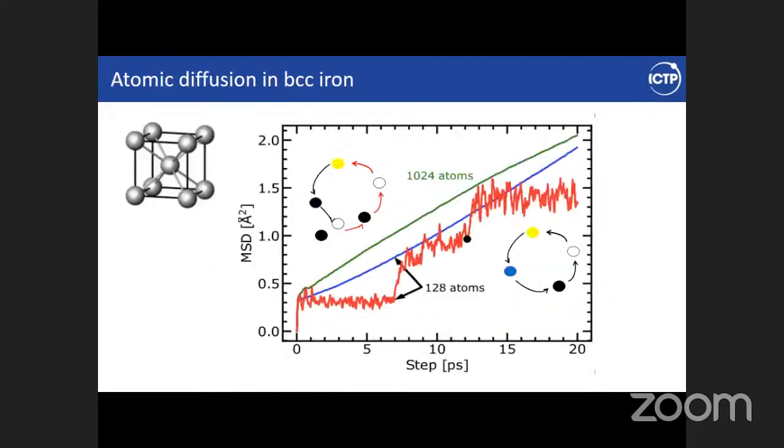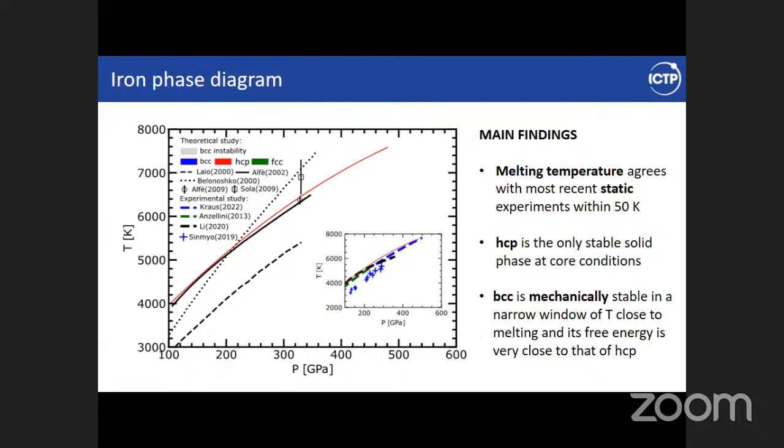An interesting observation, which nobody had mentioned before, is that at those conditions, some solid phases like BCC iron display a considerable self-diffusion, right? And in fact, we find that this self-diffusion is especially important to mechanically stabilize BCC iron at those conditions. These are displacements, diffusion coefficients, which are only an order of magnitude smaller than that of a typical liquid. You're still in a solid, but you have an internal self-diffusion which is only one order of magnitude less than that of a liquid. And we also looked at the mechanisms of this self-diffusion. So this is the final result. It's a bit complicated.